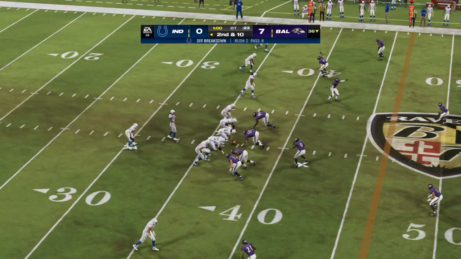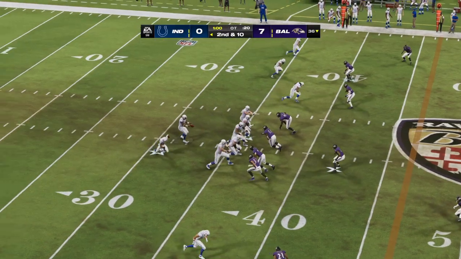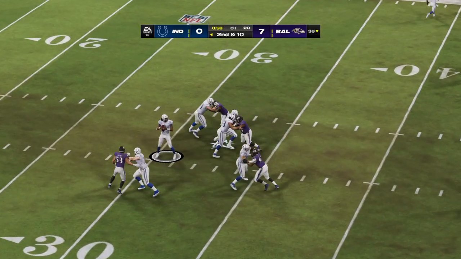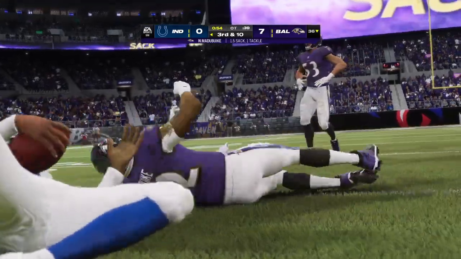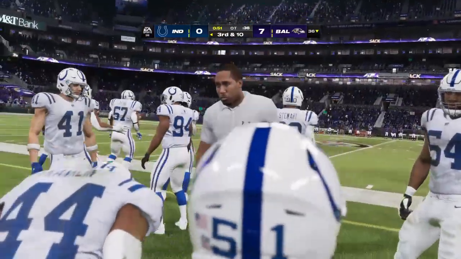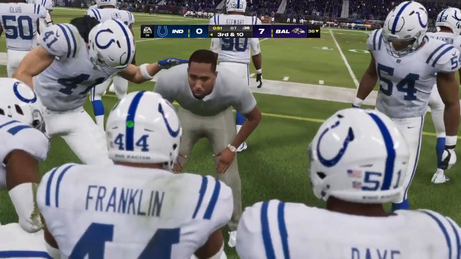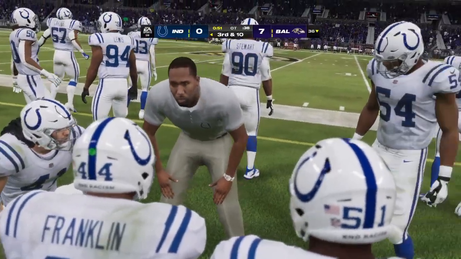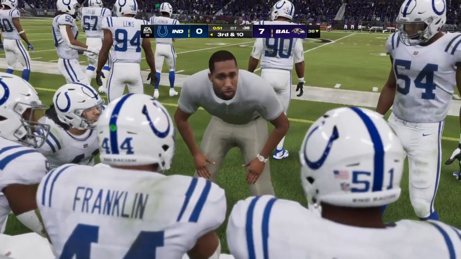Now a 2nd and 10. Richardson to throw it. And he can't find anywhere to go with it, and he goes down. Nnamdi Madubuike able to get in there and drop him behind the line. You know, on these types of plays, we're always looking to assess blame. Okay, where did it break down? Sometimes it's just a great play.